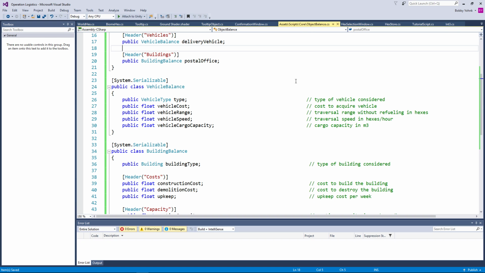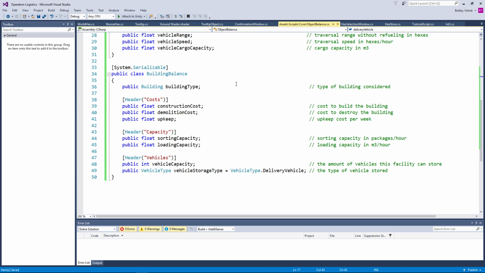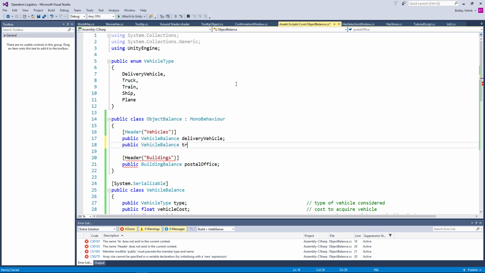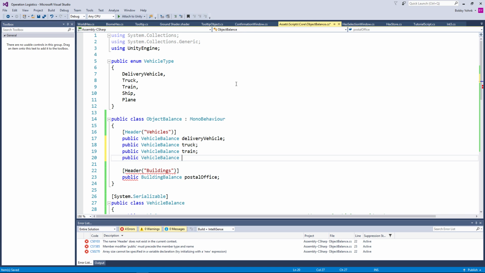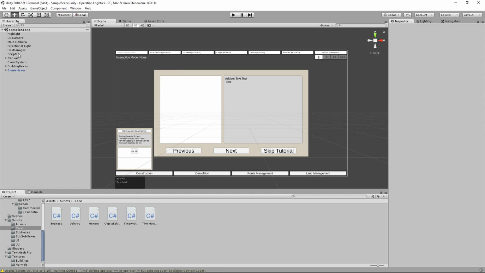Okay, so let's head into our object balance, and we need to implement all of these other vehicle types, as well as all of the buildings that we can actually construct. So the buildings that are useful to us. Everything else doesn't really matter. Although we could implement like NPC building balance with different demolition costs for each type of building. It's a possibility. But for right now, I'm going to go ahead and just implement these vehicles. So public vehicle balance truck, public vehicle balance train, public vehicle balance ship, public vehicle balance plane. Okay. So there's our vehicles implemented in the balance, at least.